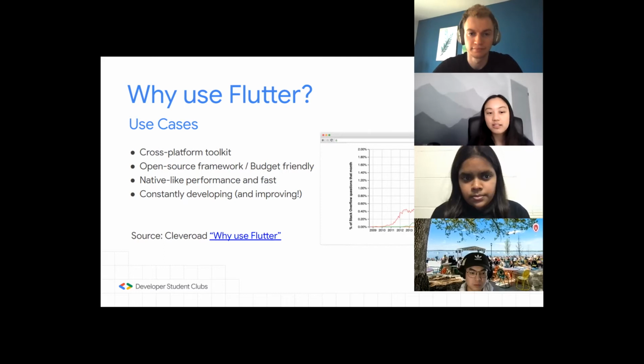Sometimes they would have an old project on Xamarin, for example, but maybe they're looking for cheaper options. So this is why they would transition over to Flutter. And of course, there's always the high speed of the C++ core for Flutter, something around 60 to 120 FPS in animations. If you're a techie like me, you probably know what that means, but it's just really good and fast. And Google actually uses Flutter as well for their own applications. They use it for Google Ad Assistance and Stadia apps. So it's becoming a lot more popular in big tech companies. We just have to give it some more time.